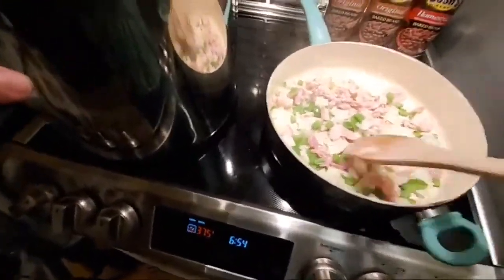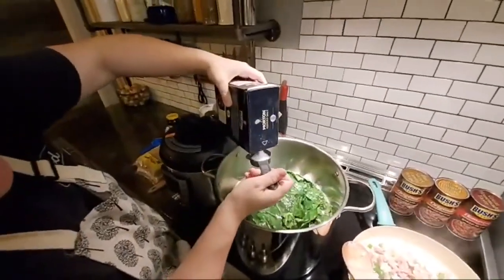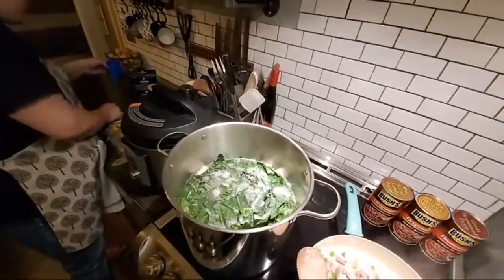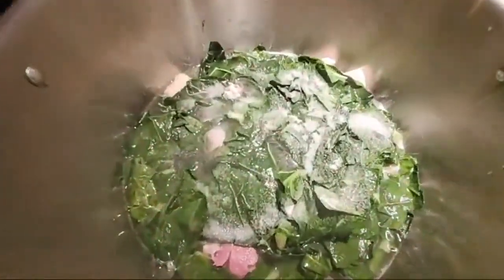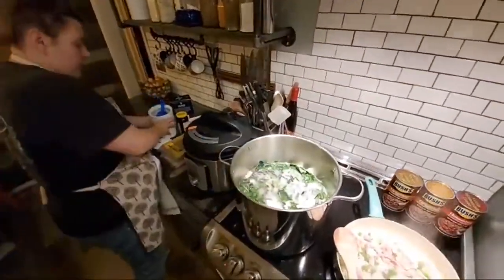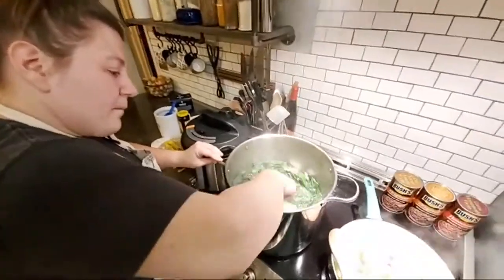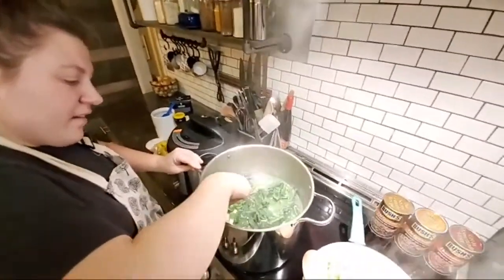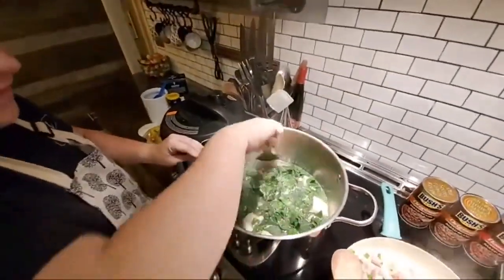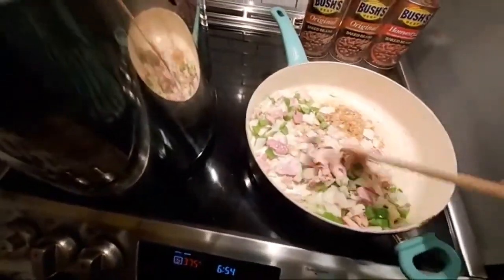Now that the temperature has actually gone down, I'm going to hit it with another eighth of a cup of salt — this is a big pot of collard greens. Salt and then I'm going in with another half cup of sugar. So we're now up to a quarter cup of salt and a whole cup of sugar, and that's probably not going to be the end of it. The ham hock, salt, and sugar are your number one ingredients in your collard greens.